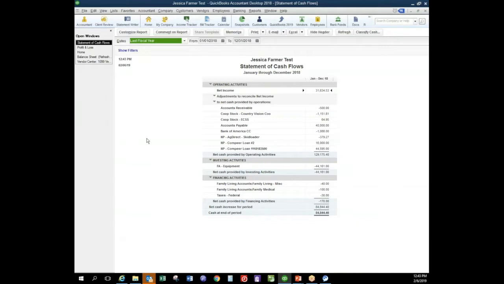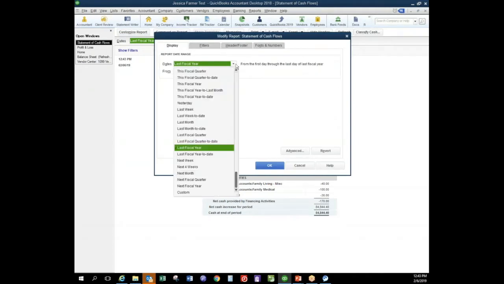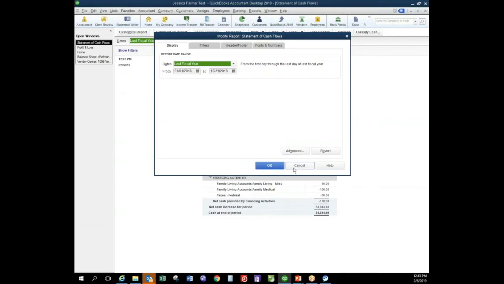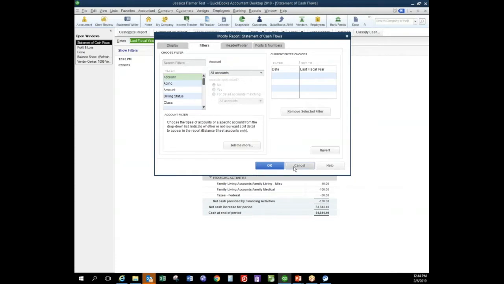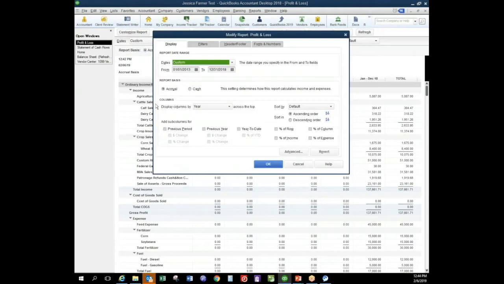Can the cash flow statement be broken out into periods like months? No. But you could run your P&L by month.